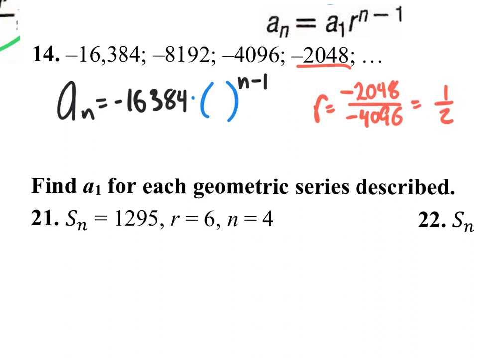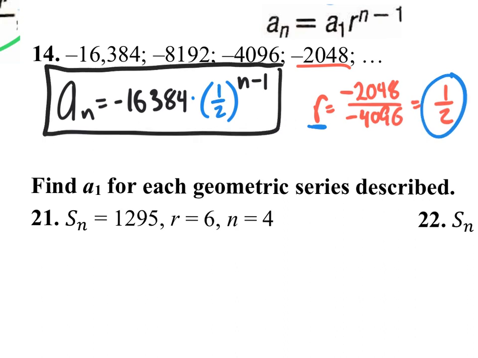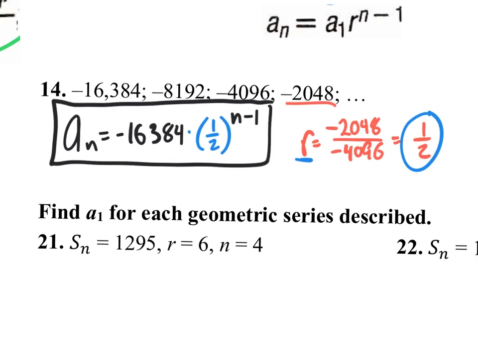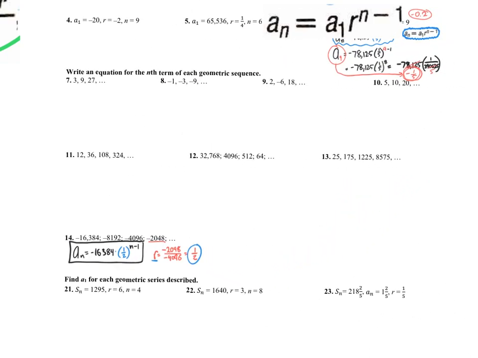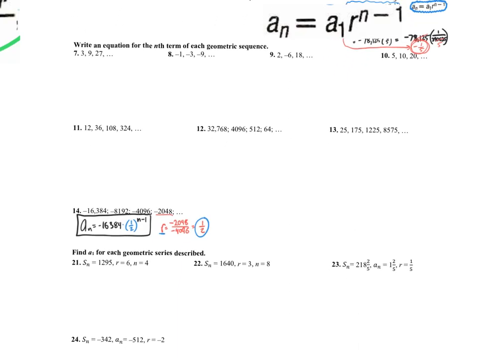Anyway, we now know that the common ratio is 1/2, so let's put that 1/2 right in there. And guess what? We're done. This is the a sub nth rule. Now, let's say you weren't too sure about this. Let's say you're taking a test and you wanted to verify that this is correct. Well, you could plug in the number 1 as your n and see if it gives you the first number. You could plug in the number 4 as your n and see if it gives you the fourth number, which it does. So this middle section is actually very, very easy. So I'm pretty sure you guys will do great on numbers 8, 10, and 12, as it's done exactly the same as number 14, the one I just did.